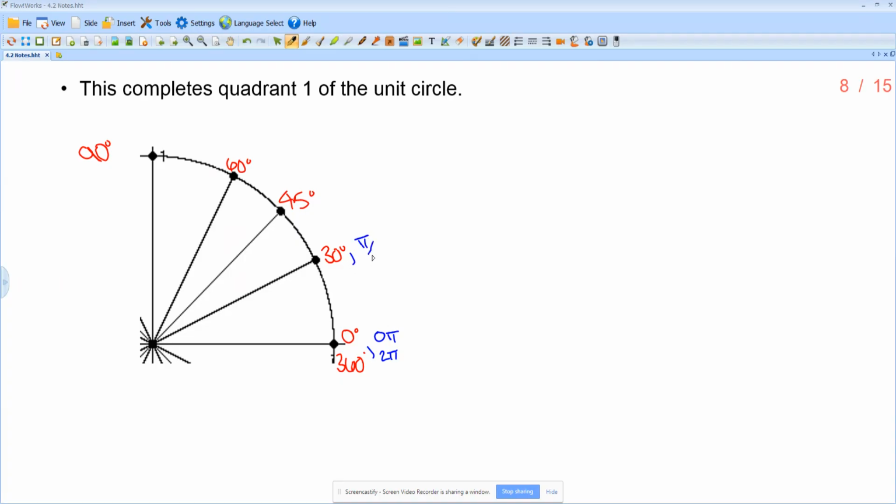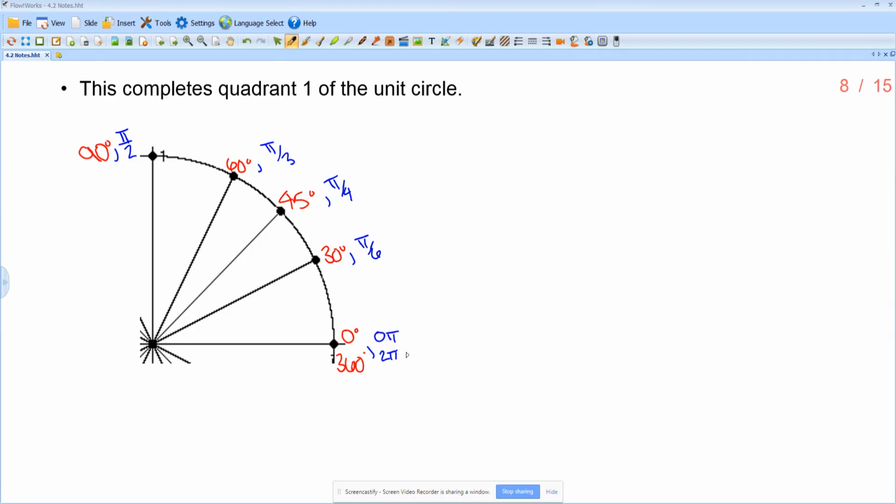This is pi sixths. So one thing that happens here is the numbers are going to switch, 3 and 6. So degrees, it was 3, so radians is sixths. Here I have pi fourths, 4 and 4. Here I have pi thirds, and it's that same idea of switching. The degrees is 60, so the radians is out of thirds. The degrees is 30, so the radians is out of 6. Here I have pi halves. Remember that pi is the entire semicircle, so you're talking about what portion of the semicircle you have.